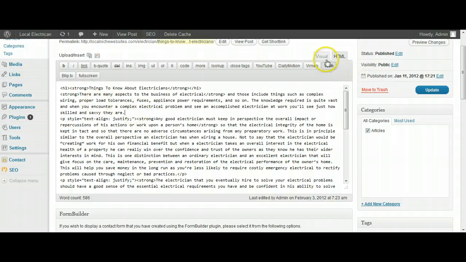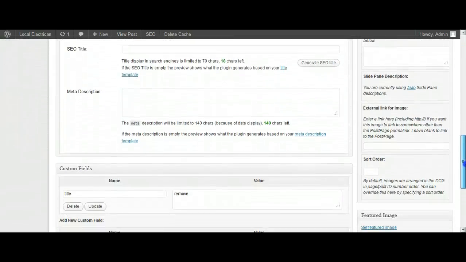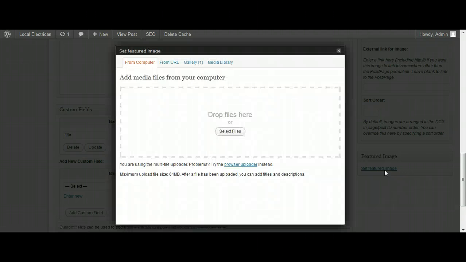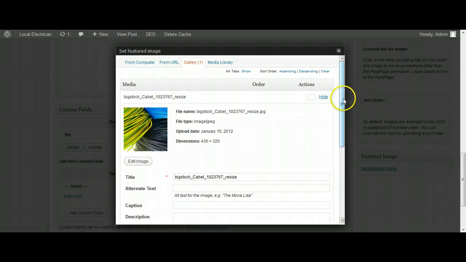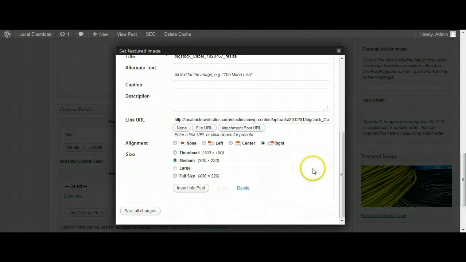So we're going to take that out, and we've got featured image. We're going to select set featured image, because it is the setting of the featured image that determines whether the image will show up in our new gallery. We just deleted the image before, so it sat there in the gallery. There it is. This time all you need to do is use as featured image. It'll click saving. Okay, it's done.